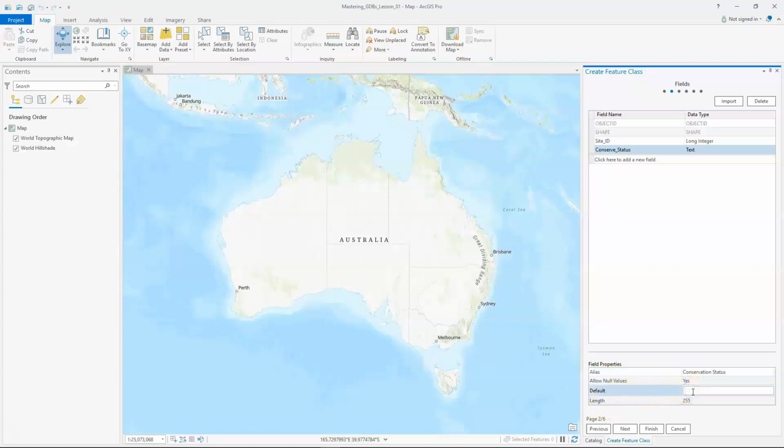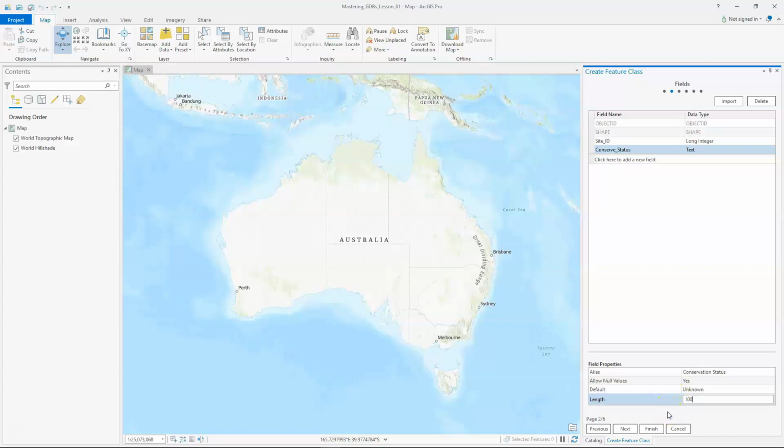And for this example, we will set that to be unknown. And we also need to define the text field length. The text length can't be modified once a feature class has been created, so make sure you give the text field enough characters for any possible values. For this example here, we'll set that to be 100 characters.